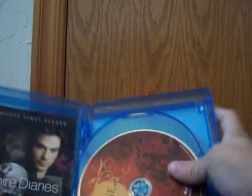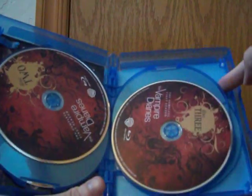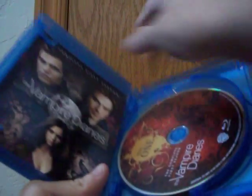Now it's time to open this up. And you see the manual. We'll go over that in a second. But for now, here's Disc 1, Disc 2, Disc 3, and Disc 4. Okay, now it's time to take a look at the manual.